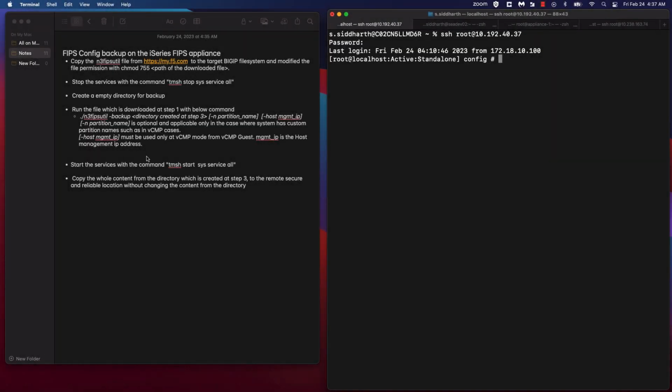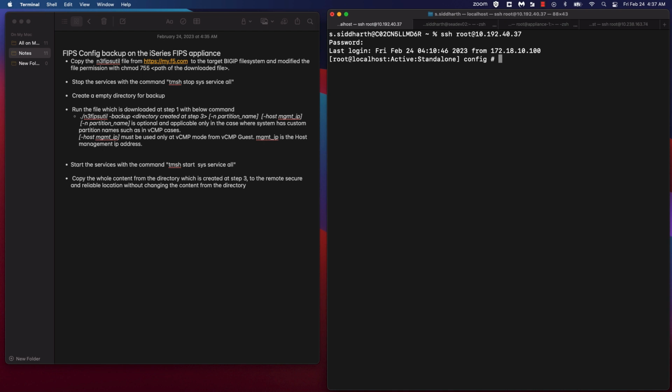Let's now begin the FIPS configuration backup process on the iSeries FIPS appliance that you'd like to move the FIPS configuration and keys from. The first step is to copy the n3fips-util file that you downloaded from my.f5.com to the target BIG-IP and modify file permissions.